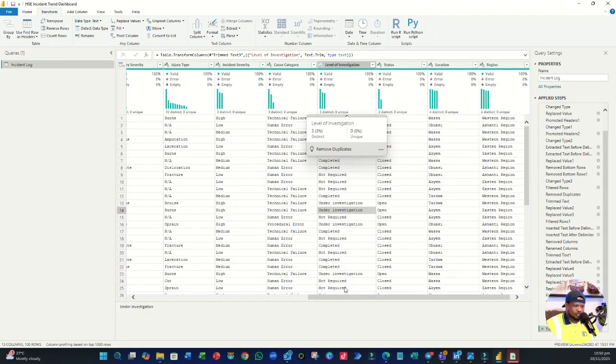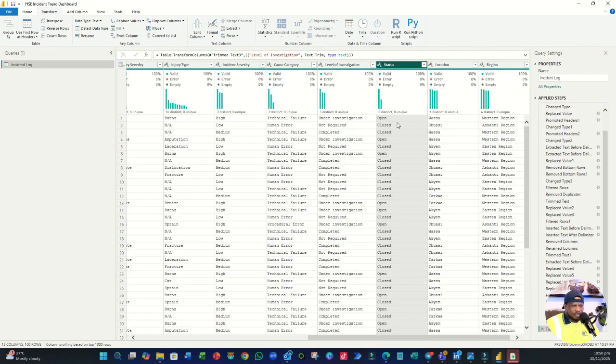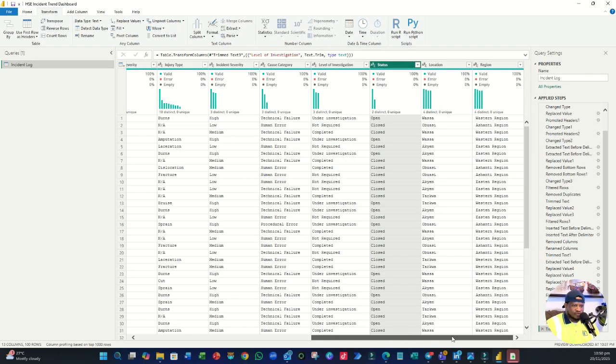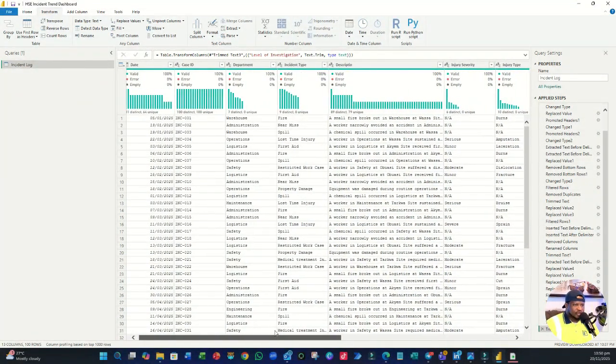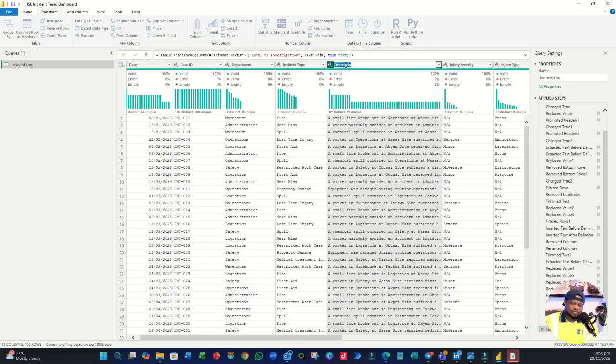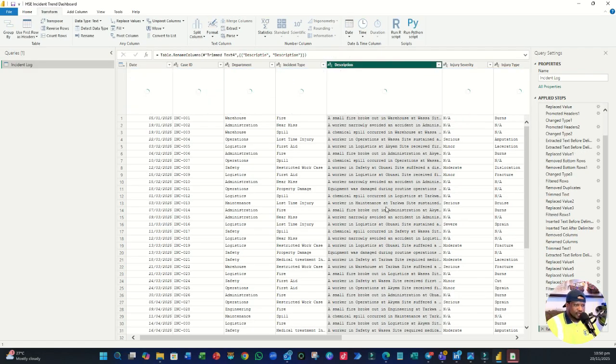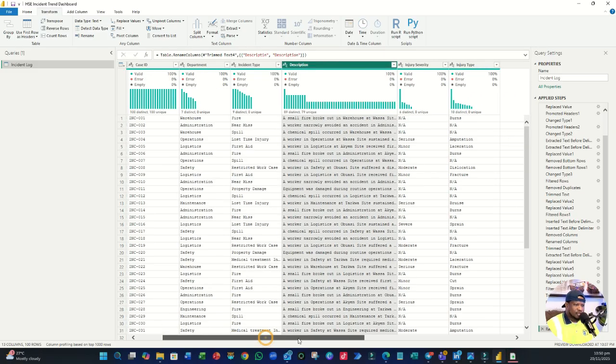Okay, now it has been cleared, so we have just 3 distinct values. All right, and then over here also we have 2. Over there we have 4 and we have 4 also. That's good. All right, what we're going to do is we're going to clean this one. So description was spelled wrongly, so let's type the correct one. And I think we are done with our data cleaning.